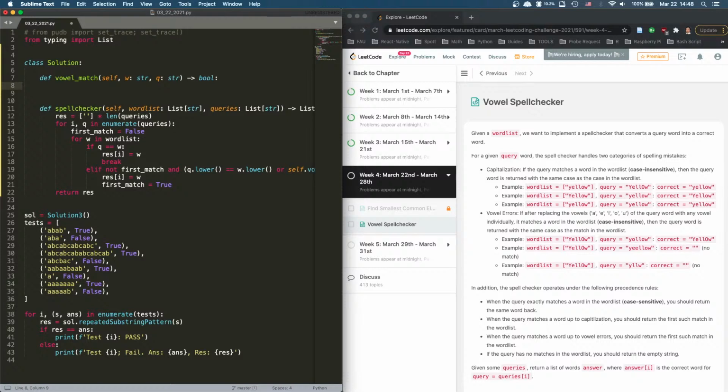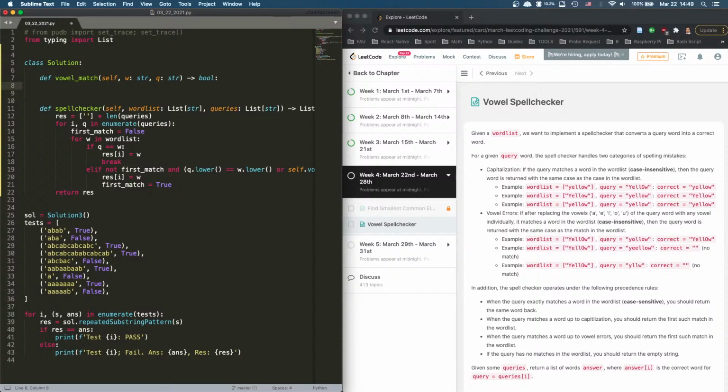So the vowel match requires us to, basically, we have to do a counter. I'm thinking we do a counter on a word and a counter on a query, and then we loop through everything in the word counter and try to see if we have the same count on the query.